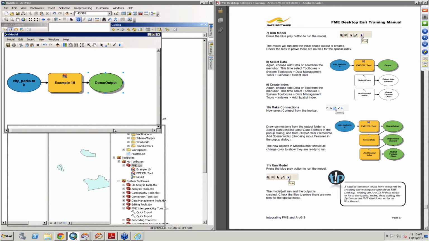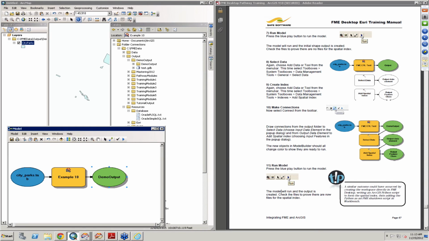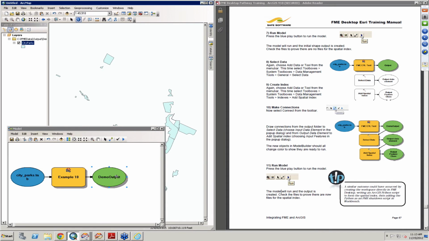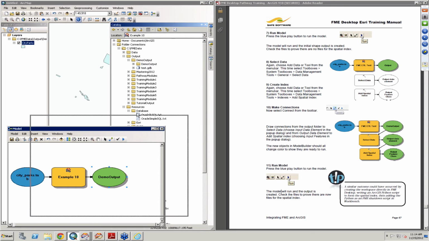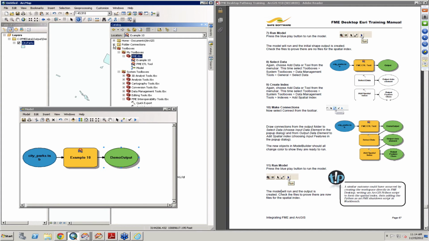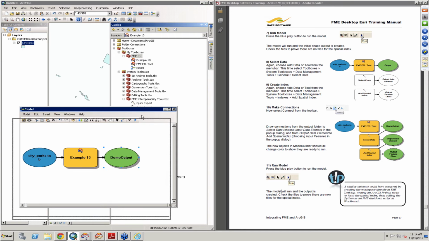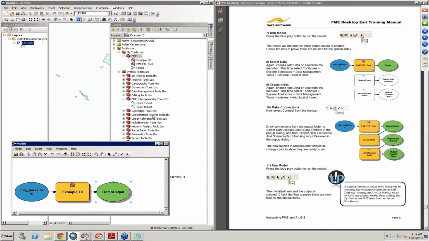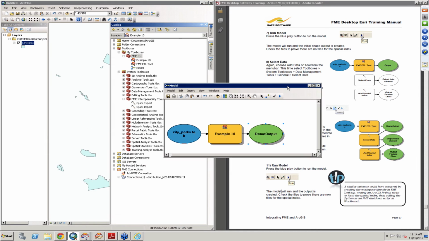Now, if we wanted to make use of the output from a translation, and this could go out to file geodatabases or shapefiles, in order to connect it up to the next tool, what we typically have to do, because of the way that we're writing stuff out, is add in a select data tool. So under catalog, let's just see if I can remember where that is.